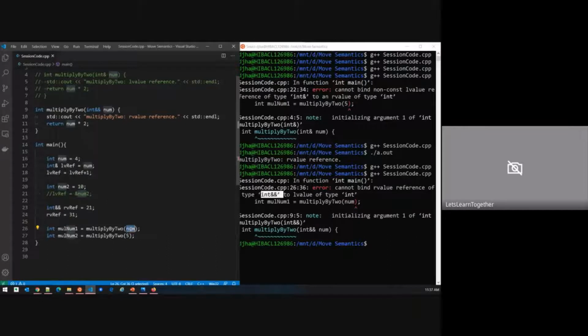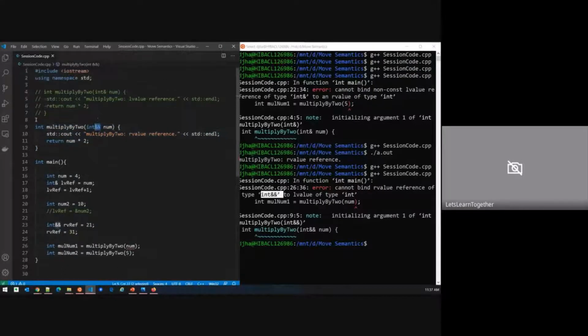So we can't use only a function which is taking an R value reference, so we'll have to have this. Okay, there is another way to solve this problem, and using that we can eliminate this function. Only this one function will work in both cases, and we'll see that in subsequent slides.